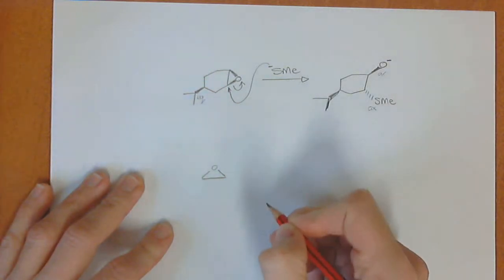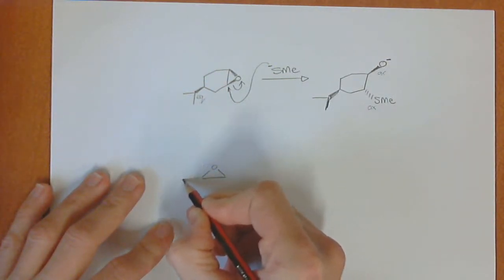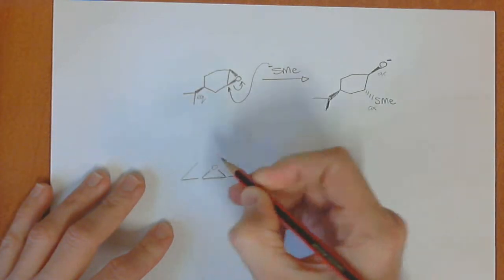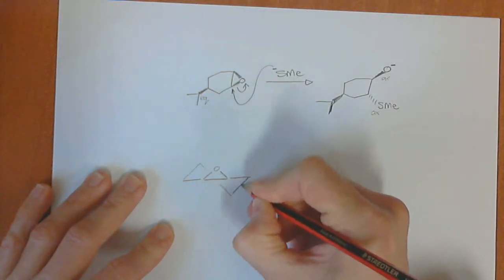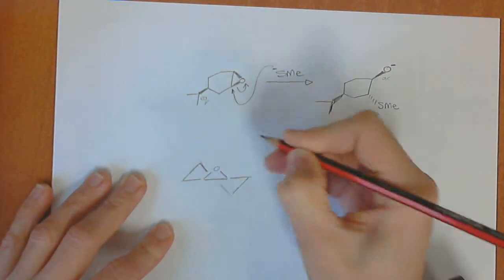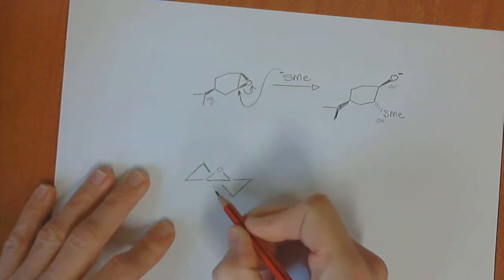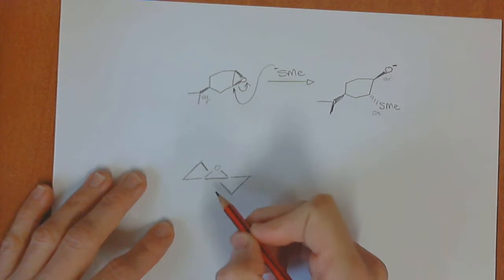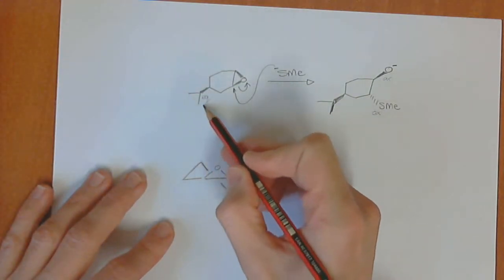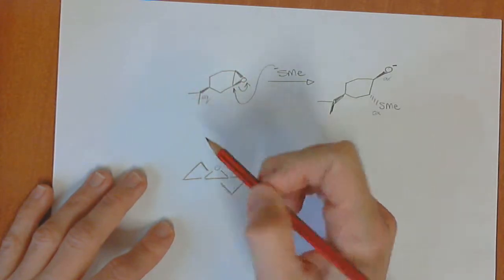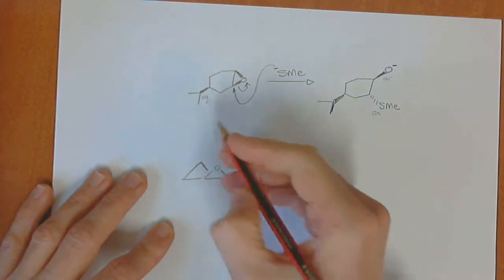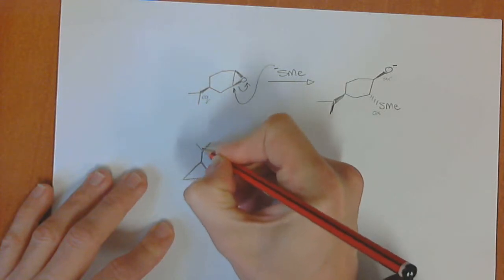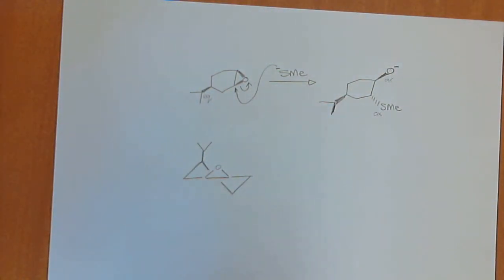So we draw the epoxide in, it's facing on the up, and then we've got the two carbons on either side, and then we've got our cyclohexane chair conformation, or it's half chair, but it's actually with an epoxide. This is kind of what it looks like. We've got the epoxide on the up face, and we have to put it on this carbon over here. That means that the isopropyl group is facing up over there. So that's our first problem - the first structure that I drew turns out to be the wrong conformation.